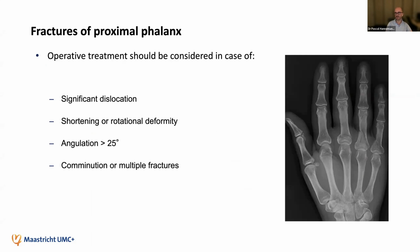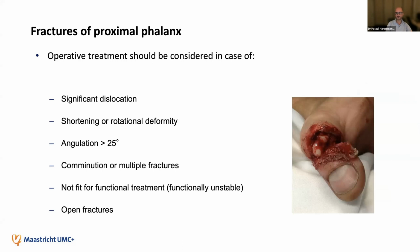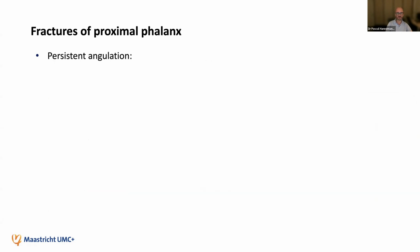Again, the adjacent ray is responsible for giving additional stability. So if there's a fracture there as well, there's additional instability. And some fractures are not fit for functional treatment, and they do dislocate at an early stage. Again, it is advised to do an early X-ray checkup, because the insertion of the extensor slip, the central slip, and the superficial flexor tendon can cause especially a volar apex dislocation or dorsally directed dislocation of these fractures. And open fractures should be treated operatively as well.